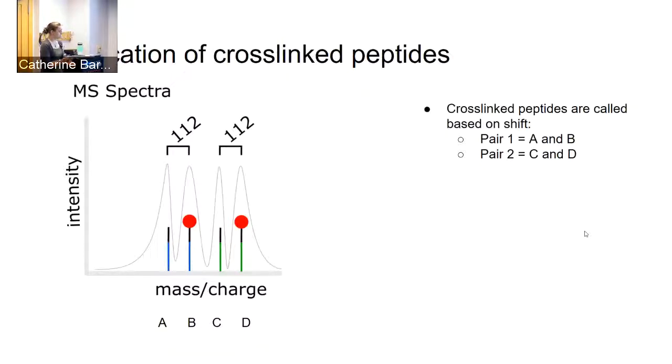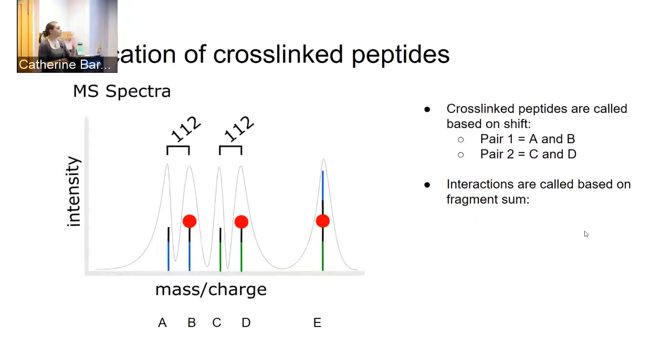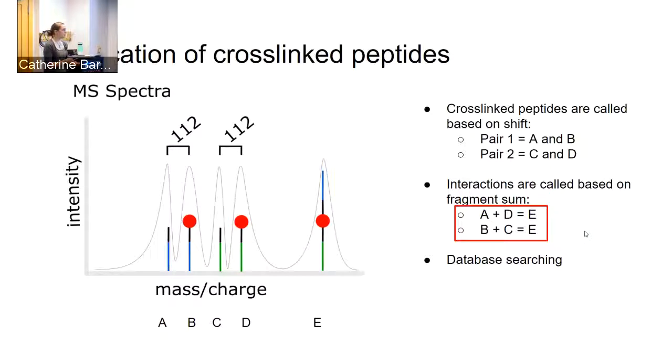In order to figure out what the interactions actually are, you have to go back to the peptide that they were fragmented from. And you basically just ask, if I add up the mass of these peptides, does it equal the mass of that original peptide? And so in this case, we would try and sum A and D, and if that equals the mass of A, then we would call that as an interaction. And that is the key thing that we are looking for in all of this data, is to try and find where these crosslinks are overlapping. Then we can do the database searching just with those interacting peptides.